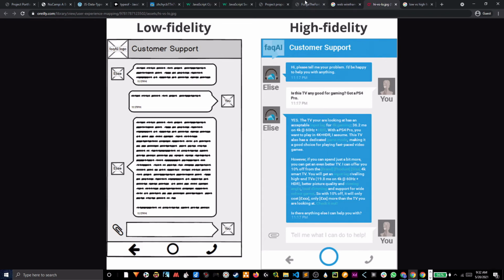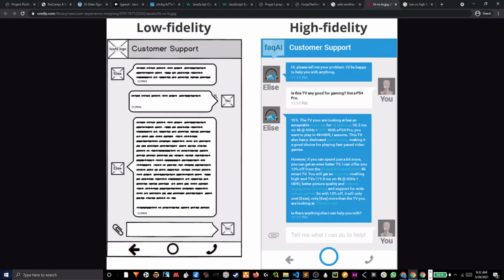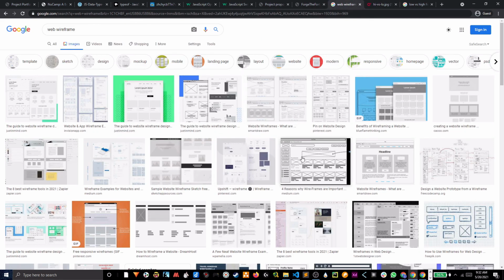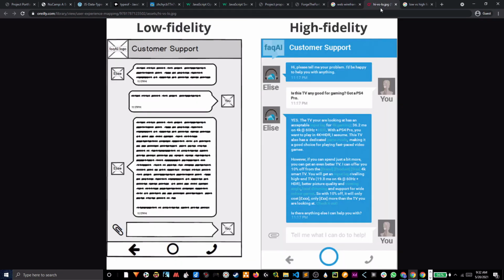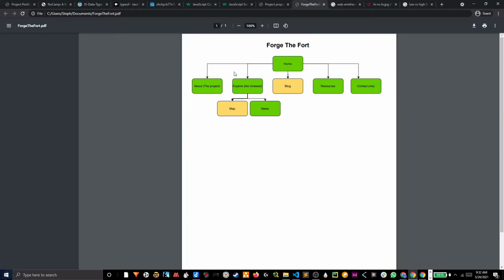So after you build out the sitemap, you want to make a rough wireframe like this, which is obviously for a phone, but something like this. You want to make a low fidelity layout for how you want each page on the website map to be set up.